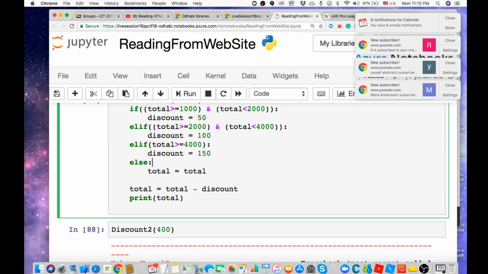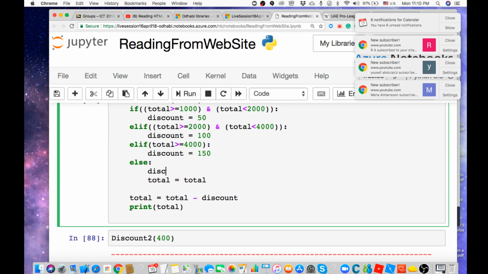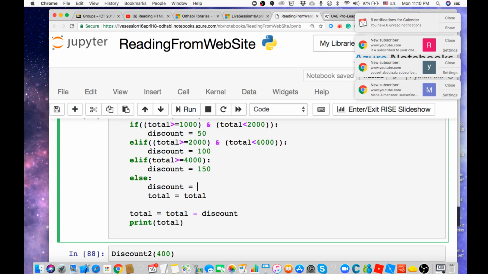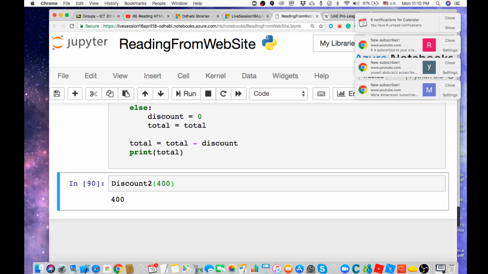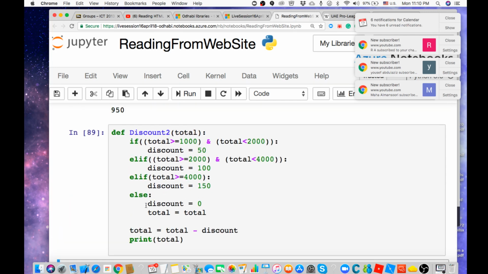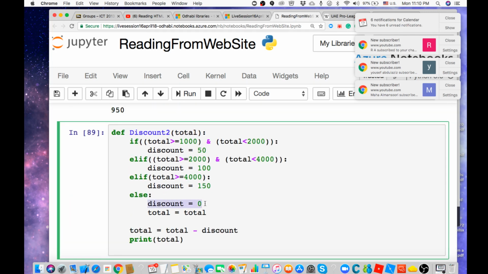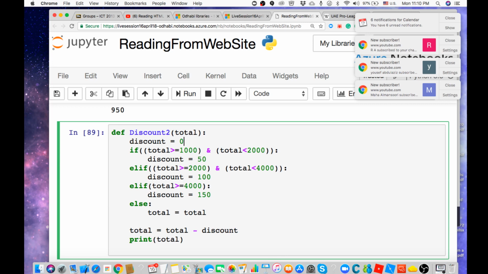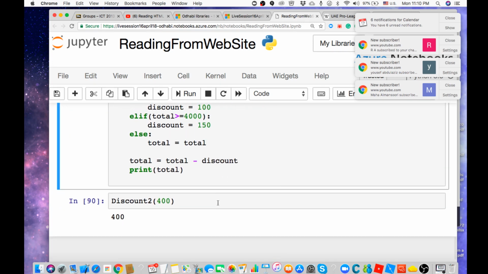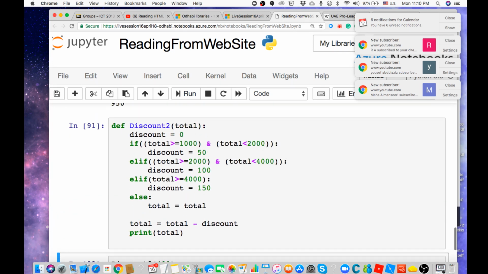There are two options. One is I add here discount equal 0, and this will work. That's an option that I can use and it will work. Or the other thing, I can take this discount from here and put it on the top directly, and this also will work. This will produce the same thing.